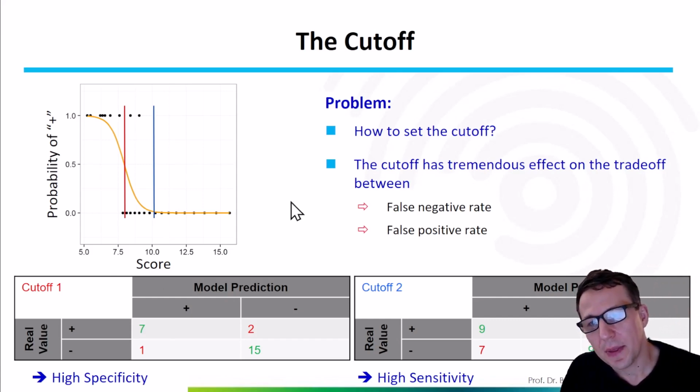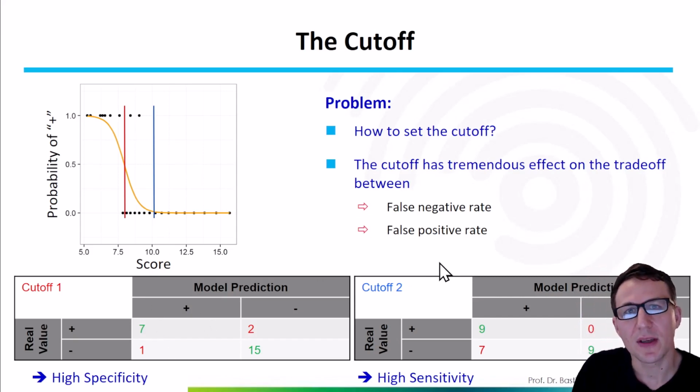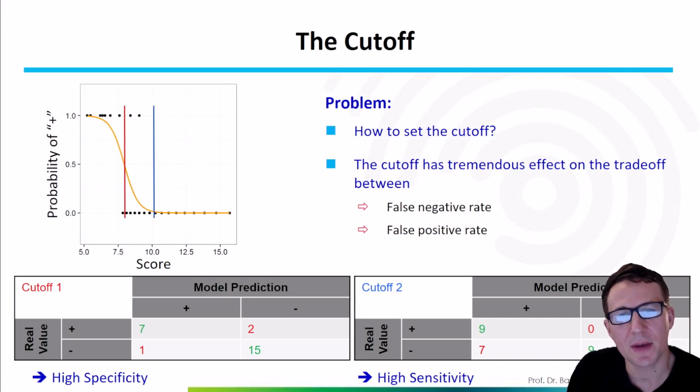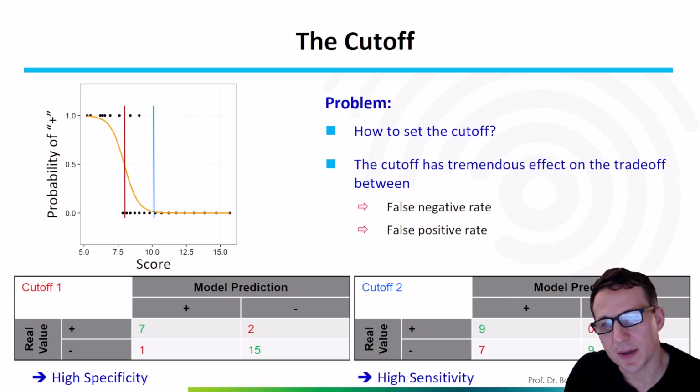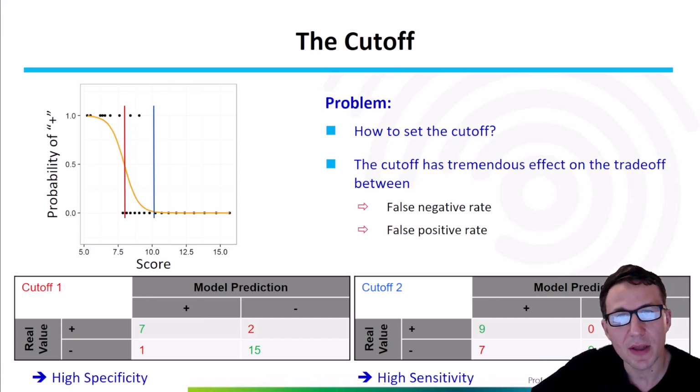So the thing is that in order to optimize for sensitivity and specificity, or even compute the sensitivity and specificity, you need to specify the cutoff first. And the problem is that you do not know the cutoff in the learning phase. The cutoff is something that you also have to learn additionally to learning the score, the separation score itself. And when you evaluate the performance of a model, it's cumbersome to always learn the cutoff. And therefore, we have a way of evaluating the performance of a classification model independent of the cutoff.